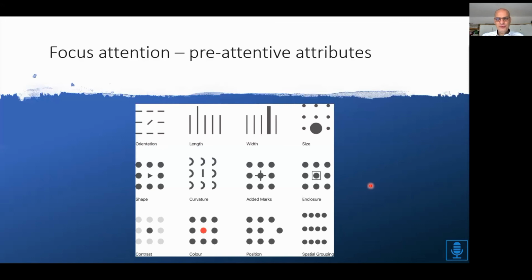Now, if you develop a visualization, what is the first thing that you need to think about? I do a lot of trainings on visualizations, and there's something really interesting I do in these trainings. I trick the audience. I give them a data set and tell them, visualize this data set.